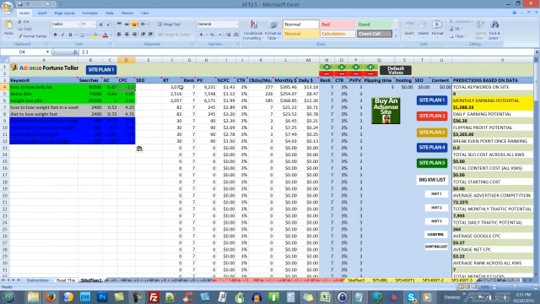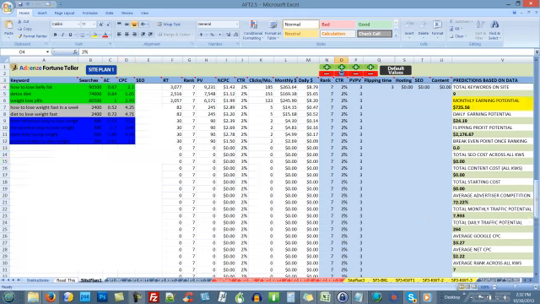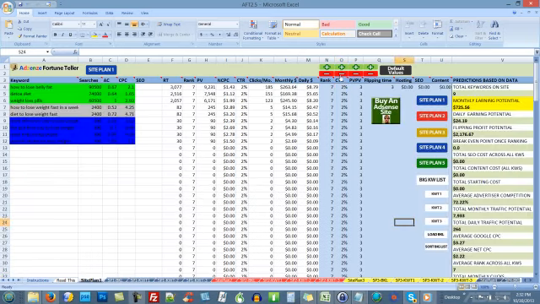So you can see all your data is clearly displayed here, and you can change these variables very easily with these buttons here. So let's say that you're expecting a lower CTR. You can just click the down button. Let's go down to a 1% CTR, and you can see here that the data has changed.